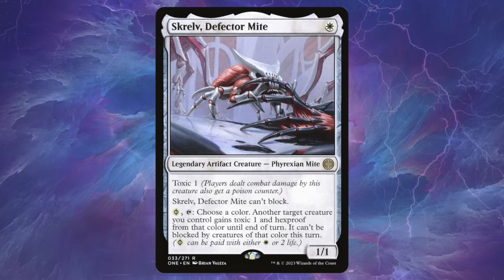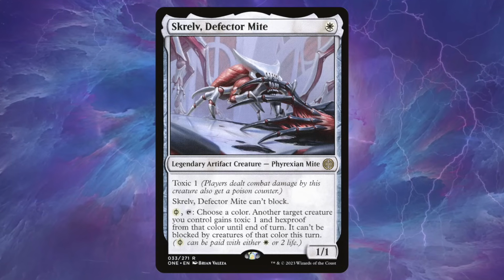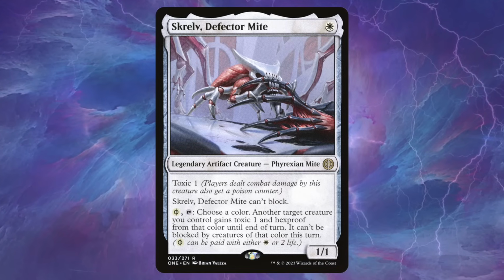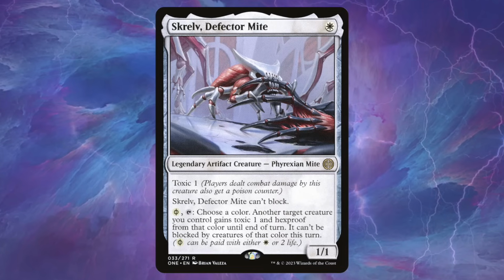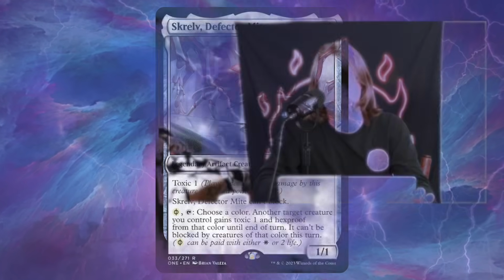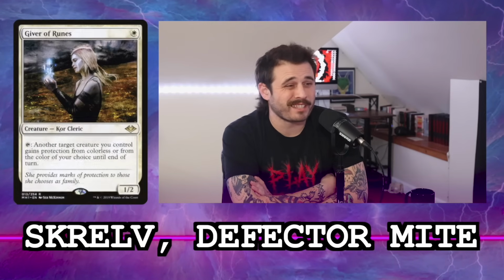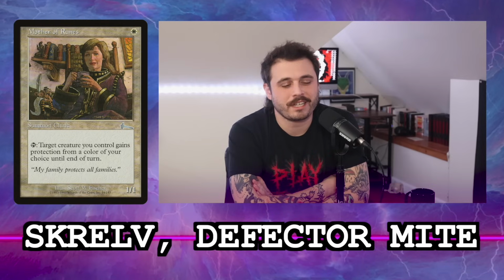But you can pay a Phyrexian white mana, tap it, to choose a color and have another target creature you control gain Toxic 1 and Hexproof from that color until end of turn. It also can't be blocked by creatures of that color too, so it kind of gives them protection. Right, yeah, so this is another Mother of Runes, closer to Giver of Runes because it can't protect itself.